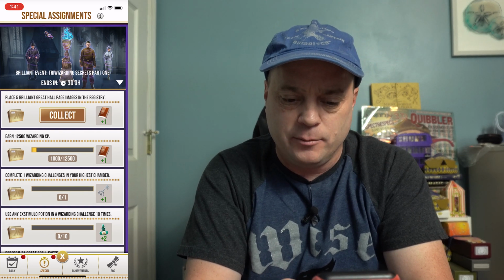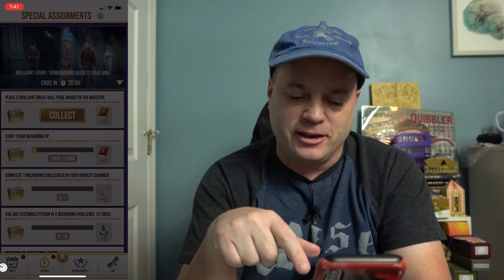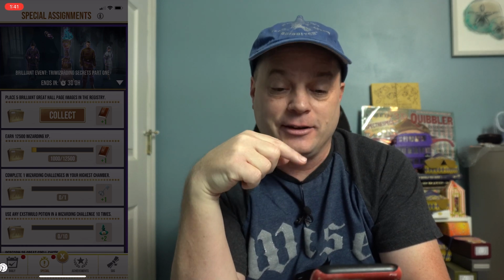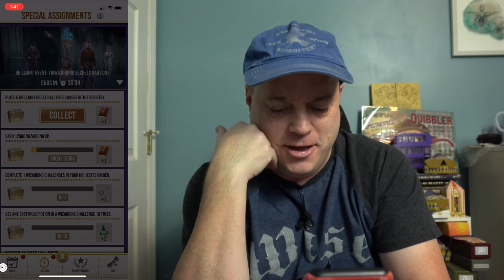Back over at Special Assignments, we can go and collect for putting those 5 brilliant images down. My game is suddenly freezing. You can see it's doing the lower left corner. It's got the threat clock just going around. I hit collect. That's when all this occurred. I don't know what's going on. There we go. It finally collected that one spell book.